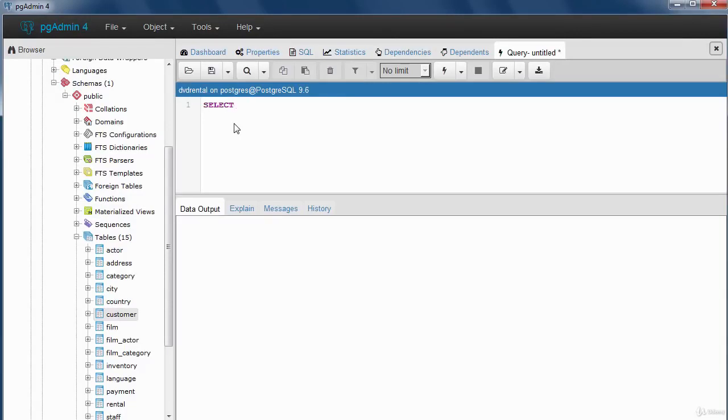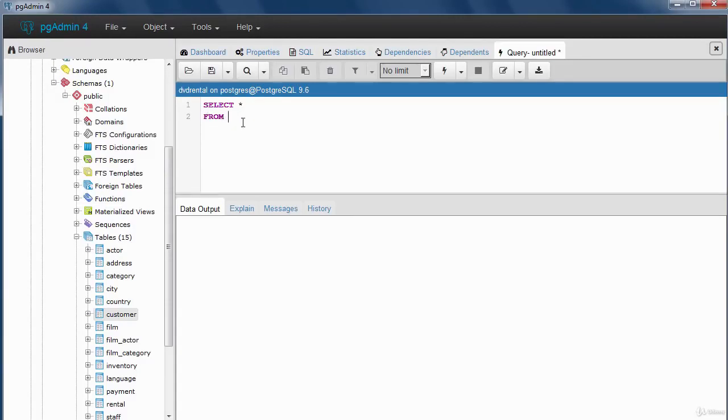So to build the query, you type in select. SQL is case insensitive, so you can write select in lowercase if you wish. It doesn't really matter. So I'll do select followed by the asterisk. Asterisk indicates that I want everything, all the columns, all the records from the columns and rows. And then I specify the name of the table.